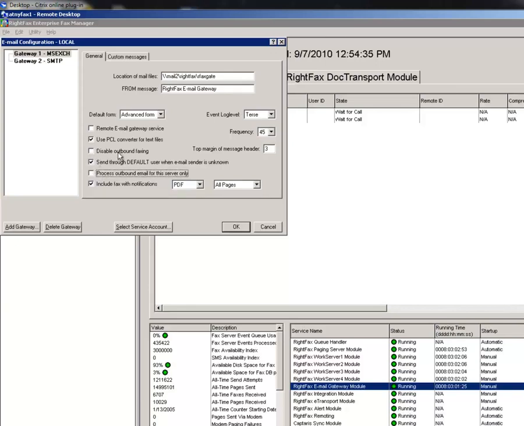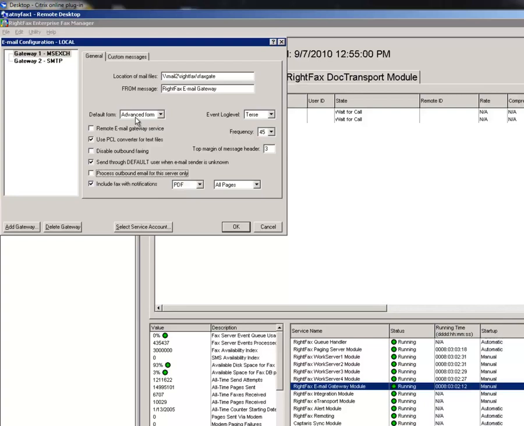This won't send anything out. PCL converter for text. It's just saying that when someone sends a text attachment, wrap it with PCL. And this is only checked if this was running not on a RightFax server. You can actually run an email gateway on its own server. The default form is used for the advanced faxing functions you can do from Outlook with the Exchange gateway, which allows you to have the fax button.